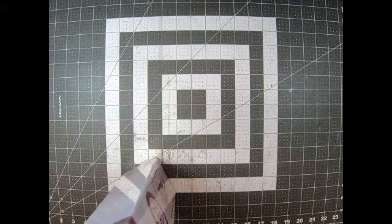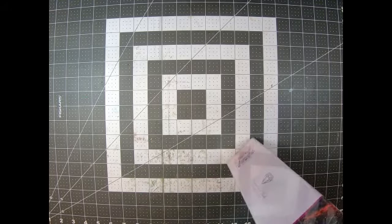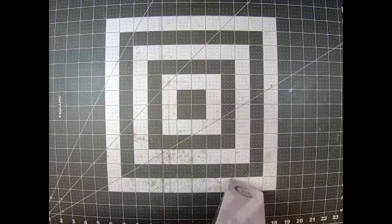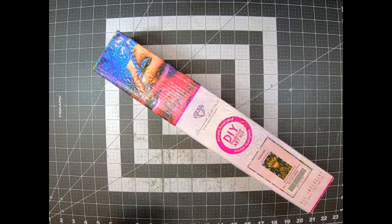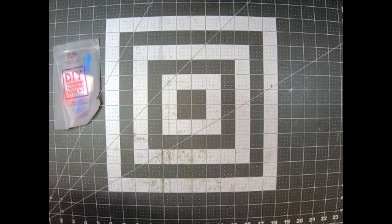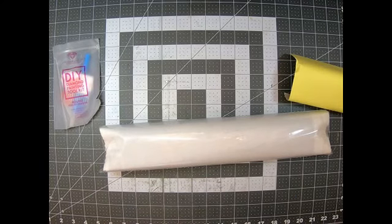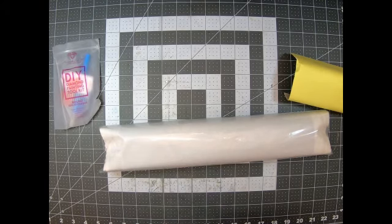Y'all know I love Diamond Art Club. This is one of my favorite stores to buy my canvases from. The quality with Diamond Art Club is amazing. All right, so let's get her open. Oh, I'm so excited about her. She was sold out for a while and they brought her back and I snatched her up. Same with the other one. I was like, oh, I gotta have her. All right. Let's get everything pulled out. Yes, I love this. Okay. Make sure I put her back in there.